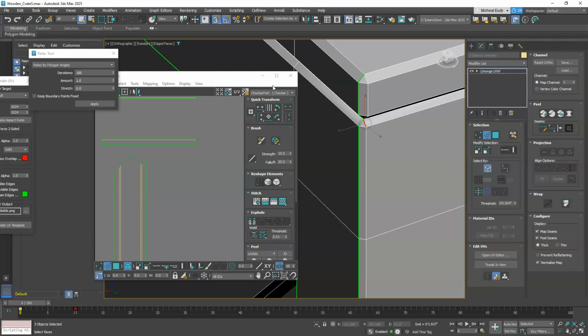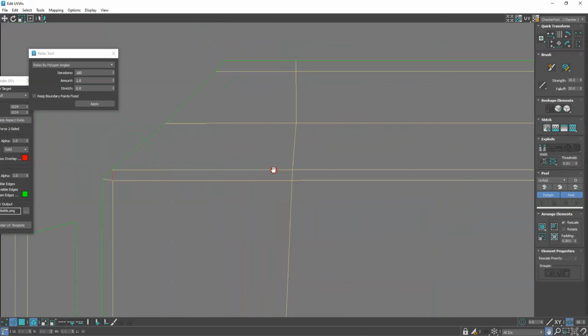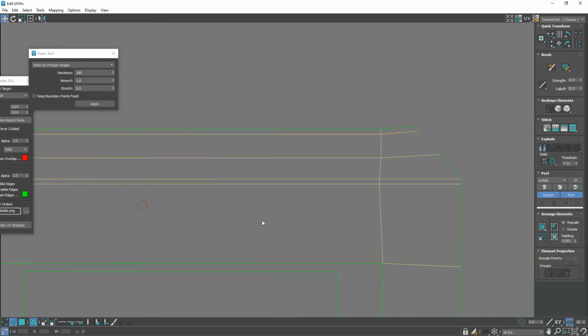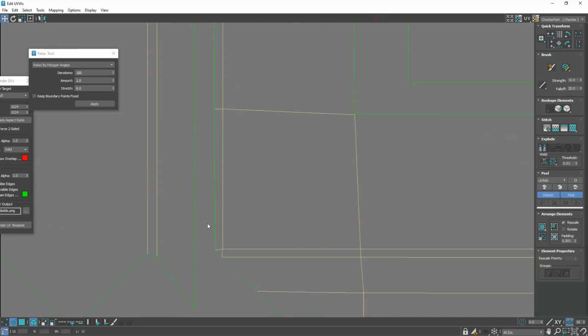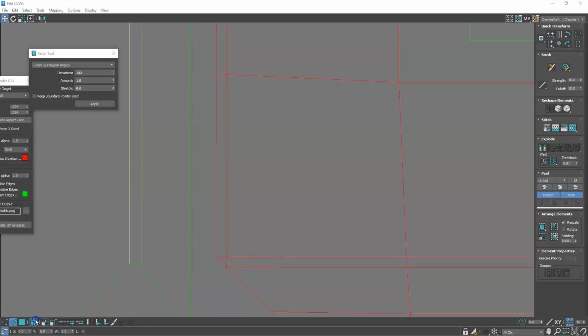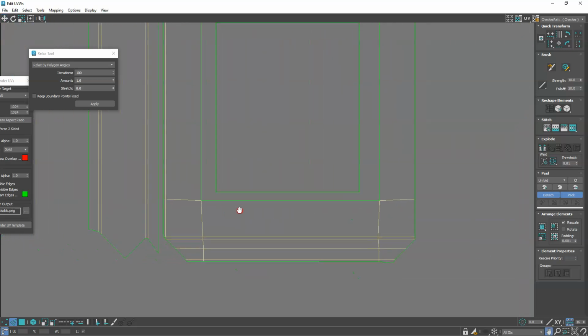It doesn't matter which one. Right there. So that's got to be broken. Probably got another one down here. One of these sides, it doesn't matter which one, has got to be broken. That's why it's not laying out flat.